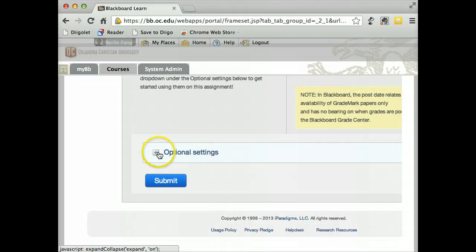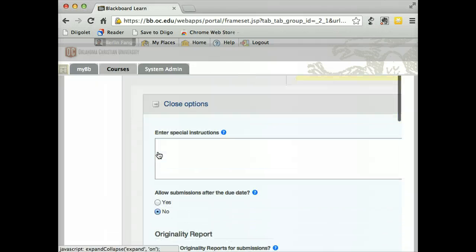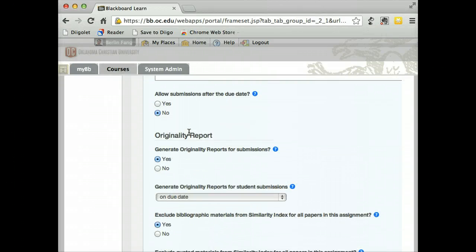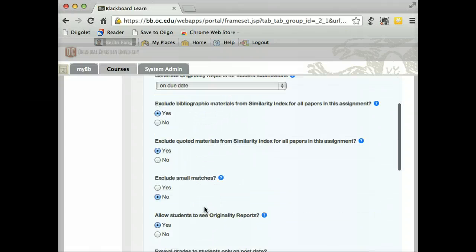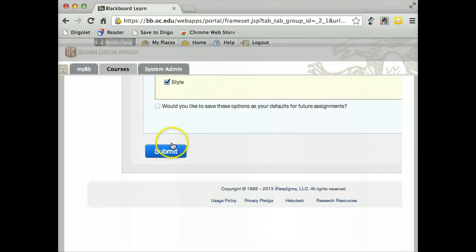Just a moment, let me click on this optional settings here. You can enter some instructions and allow the submission after the due date and all kinds of parameters which you can set up here. And once you have finished doing that, click on submit.